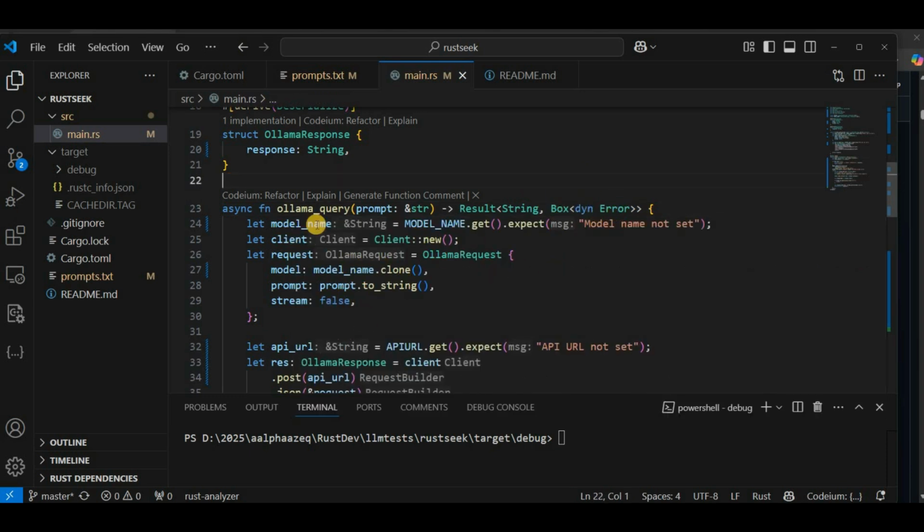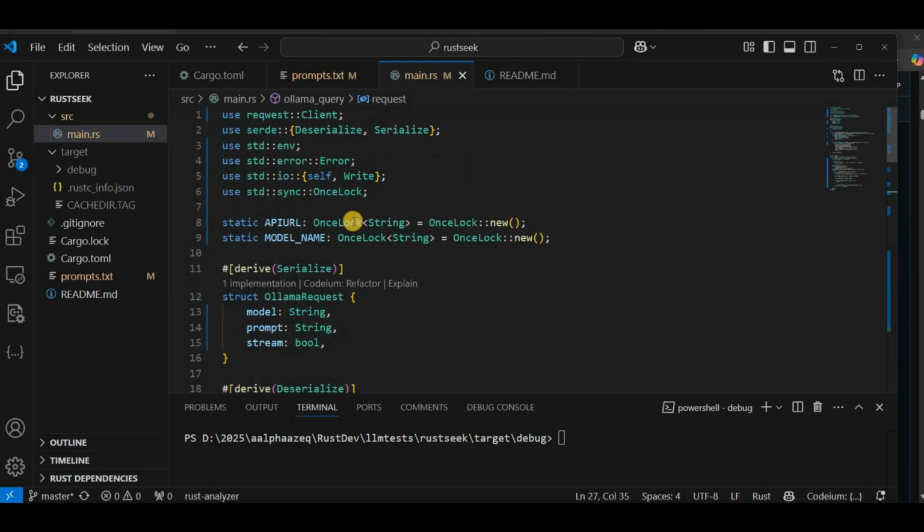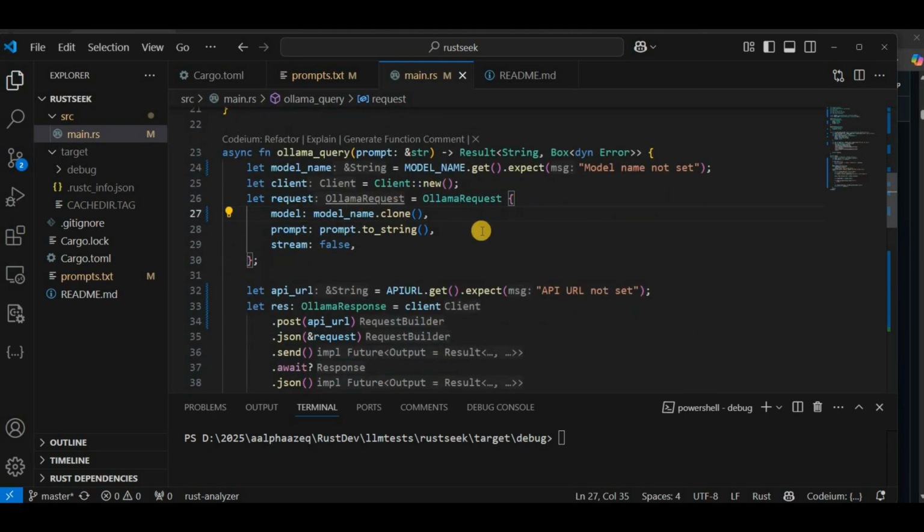So once we come here, since we know this is a static variable, we are taking back our value from it using the get method available. Then I'm initializing my client from this package using reqwest. Once I initialize the client, I'm crafting my struct.